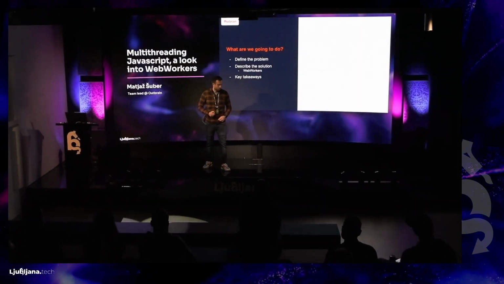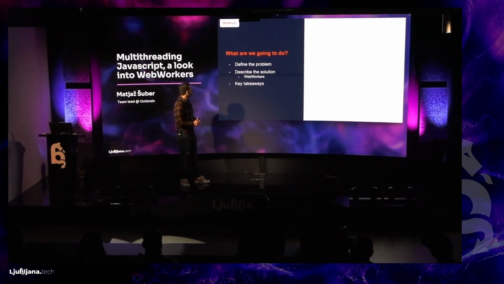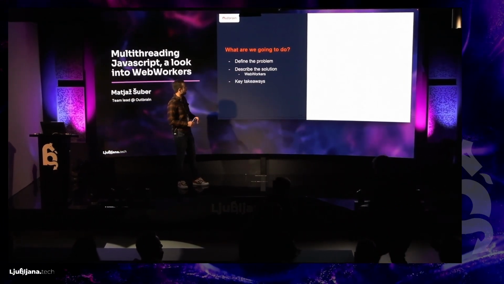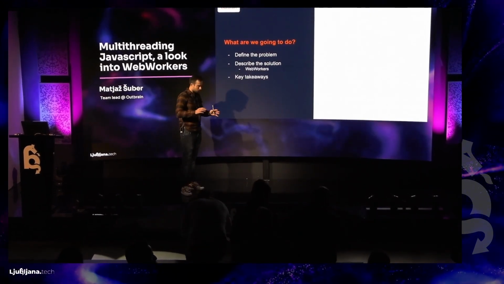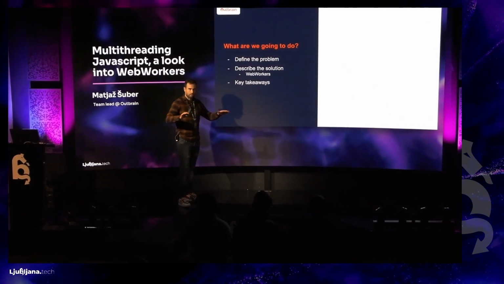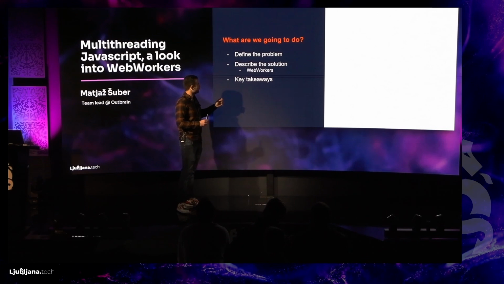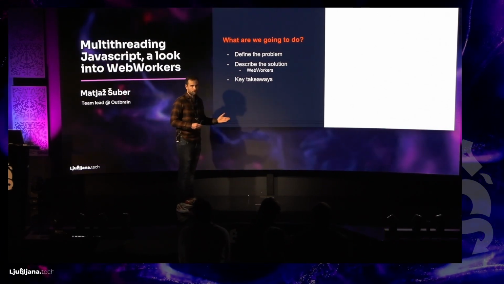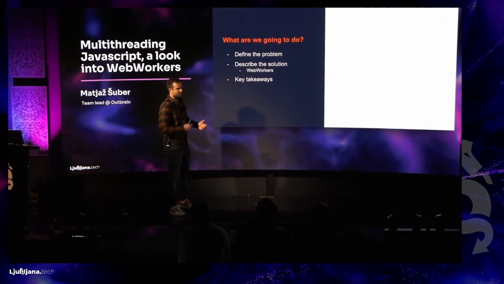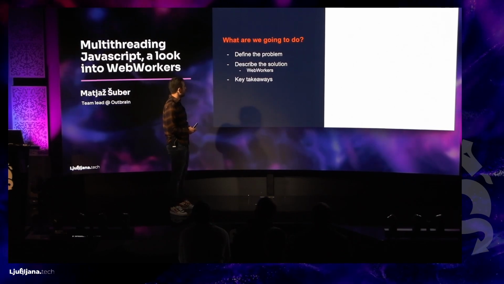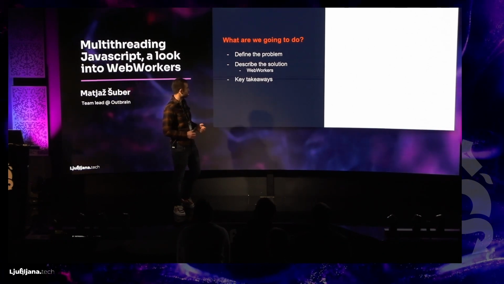Okay, so let's start. What are we going to do today? I hope I made it short, but we'll see. Firstly, we will start by defining the problem that we had in our production app. I would really like all of us to be on the same page. That's why I will take a few more minutes to describe the problem. And then I will try to fix the problem using WebWorkers. I will also explain what WebWorkers are, what the API is, how we should use them, and some tips and tricks. And at the end, I will summarize everything so that you have a slide of the most important takeaways.